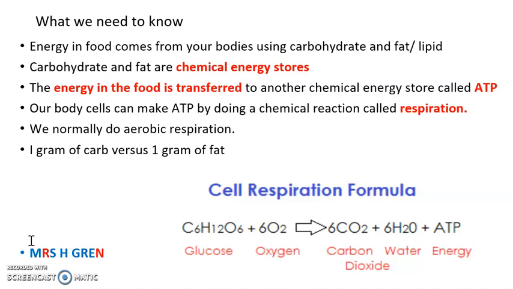So what I want you to think about is that energy in food that we eat is a kind of energy store, and it's the form of a chemical energy store. So there's energy in the bonds that make up the individual substances in that food, and in particular it's the fat content and the carbohydrate content which has got this high chemical energy store within it. When we eat the food, we can break down the food, we then put it into our gut, and we put that from the gut into our bloodstream. The bloodstream will carry the monomers of our food around the body and deliver it to the cells.